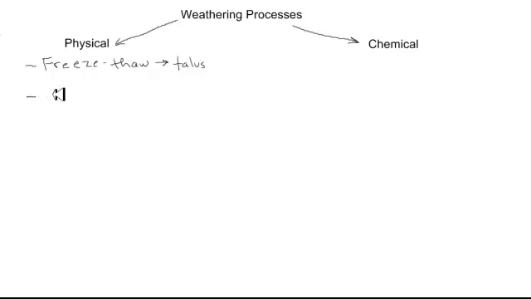And then the second one we talked about was pressure release or unloading. Two terms for the same thing. Pressure release or unloading. And the way that works is when the rocks are underground down in the crust, and most rocks do form within the crust, they're under pressure, the lithostatic pressure that comes from the weight of overlying rock. So when later the rocks are exposed at the surface, they're under the much lower atmospheric pressure, and the rocks will expand slightly because the pressure's been reduced.